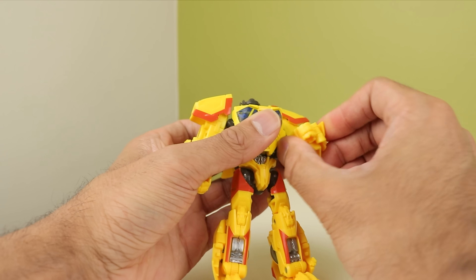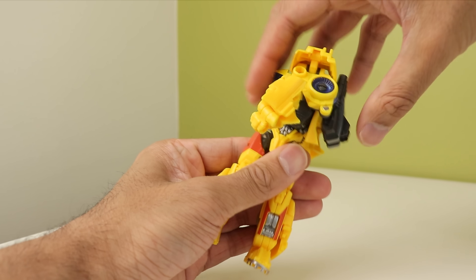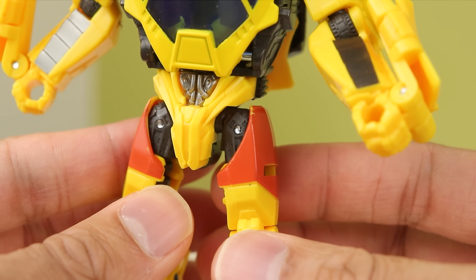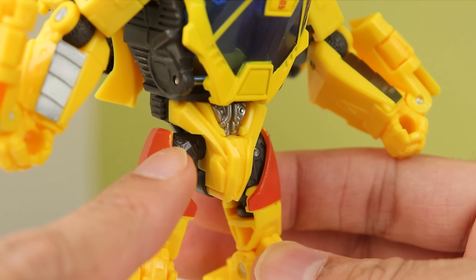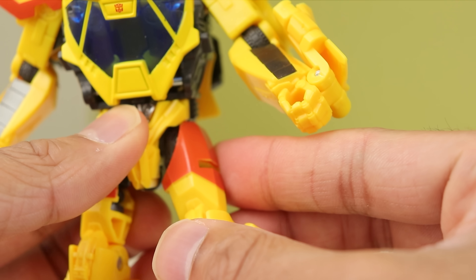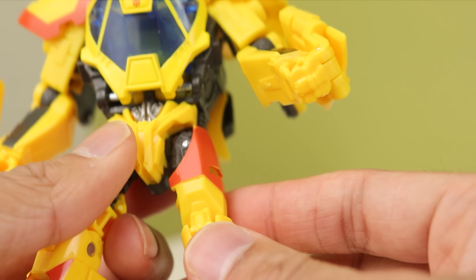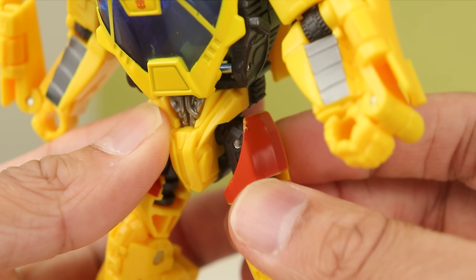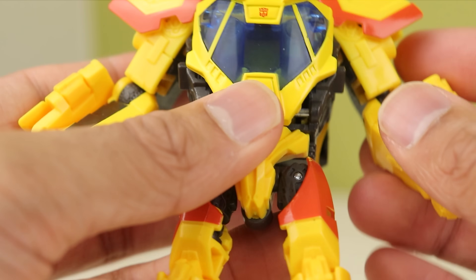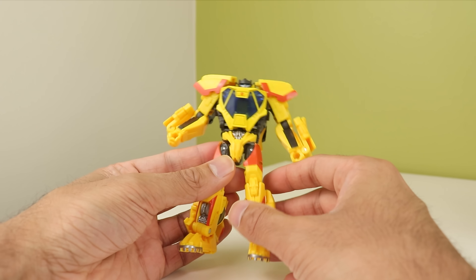You do have 90 degrees of bend at the elbow, bicep rotation, and nothing at the wrist due to the hinges being there. He does have a waist joint — full 360. And here's where the big problem comes in. You see his hips right here? Notice how they're being eaten here and here? The paint's come off and the plastic's slightly gummed up — that's because they hit up here, especially when you're rotating the thigh. When transforming, they have to go here and then go up. So who knows what's happening in there, but you can see it's gummed up the plastic and chipped the paint off.